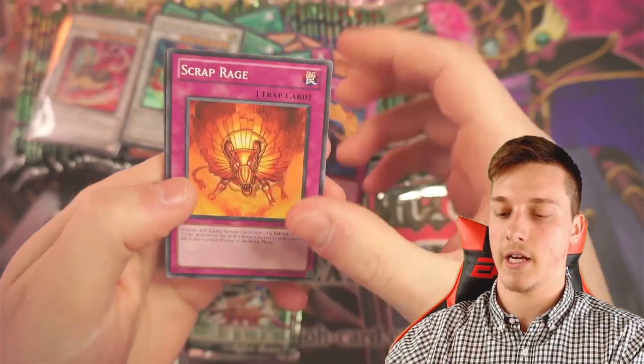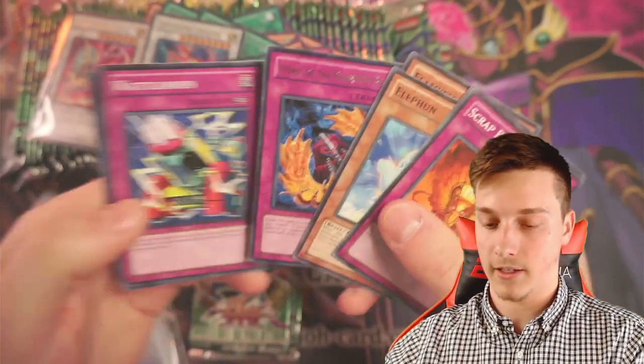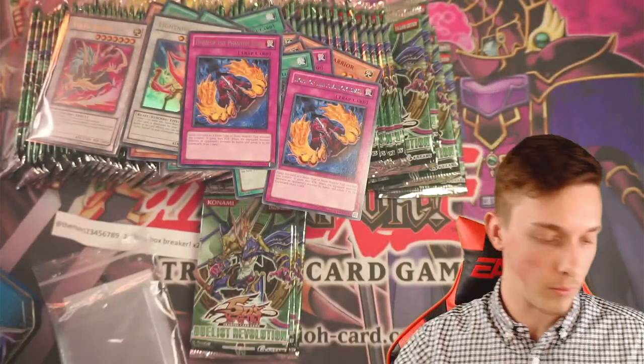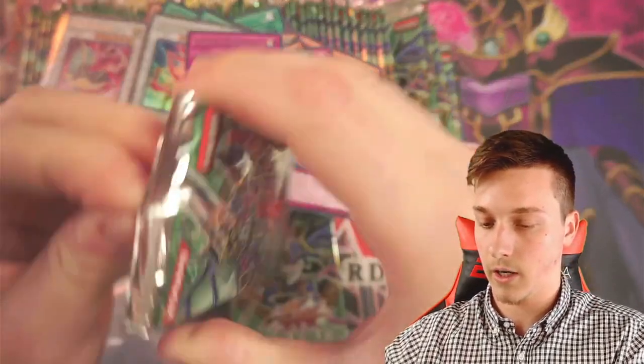Scrap Rage, Unihorn Familiar, Elfin, and a back-to-back Horn of the Phantom Beast, guys. That's no good. That is not what we want. We want to pull out of his last four packs. Let's see if we can get him an Ultimate Rare, guys. We are due.